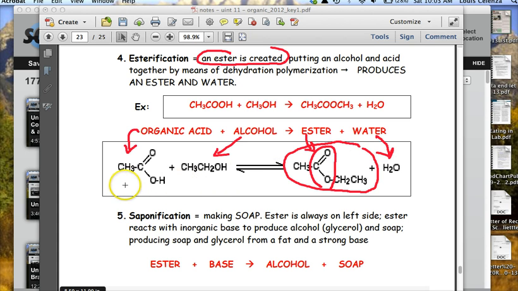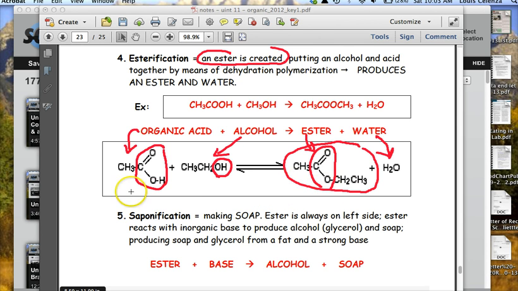So that's one way. So you have to be able to identify this as an organic acid, and the way that you would is that you look for the functional group, and that's the COOH, which is always at the end in an organic acid. And then you look for the alcohol, which has the OH, doesn't necessarily have to be at the end. And that's going to be an esterification reaction.